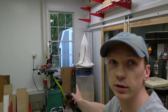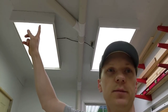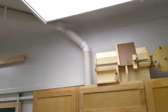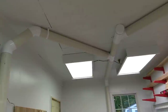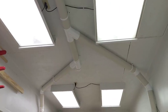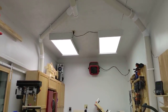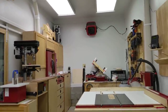I recently finished hooking up my dust collector to the pipe system, which goes up the wall, across the ceiling, and then splits into two trunks. One trunk goes to my miter saw dust hood, and the other trunk goes to the table saw. The next thing that I need are a couple of blast gates, so that I can shut off each trunk separately so that I can maximize the dust collection at each tool.